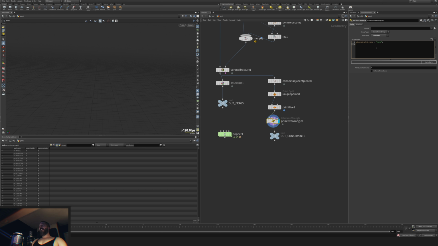Hard constraints also need a type. So if we do S, because it's a string, constraint underscore type equals, I'm going to go all. That's kind of what you always want to do, more or less. There are, what is it? Now I can't remember. Position and rotation? I don't remember which one they are. But this is what we need to have it actually working.